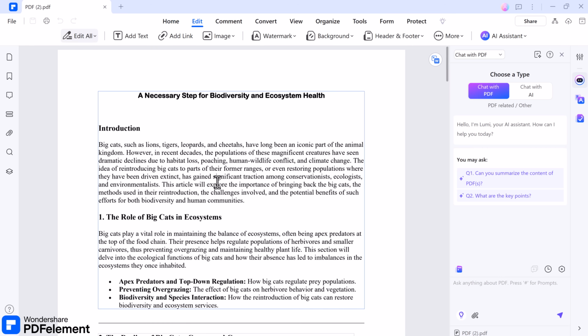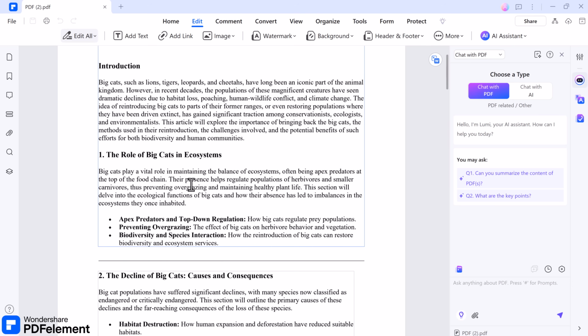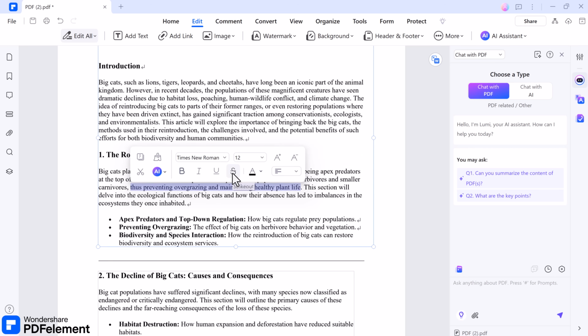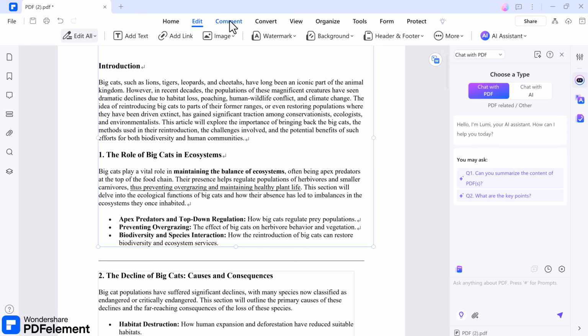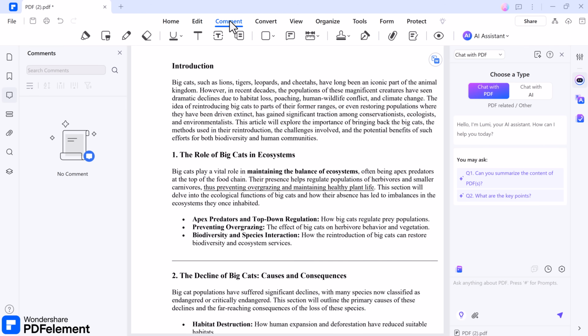For instance, if you want to make some text stand out, you can easily bold or underline it. If something is not relevant, you can strike it out with just a few clicks. PDFelement gives you the flexibility to highlight important sections, strike out unnecessary content, or add additional text where needed.